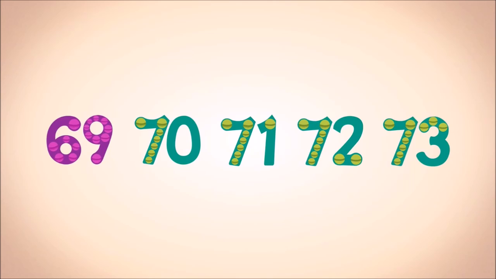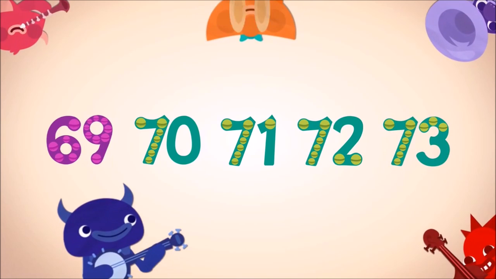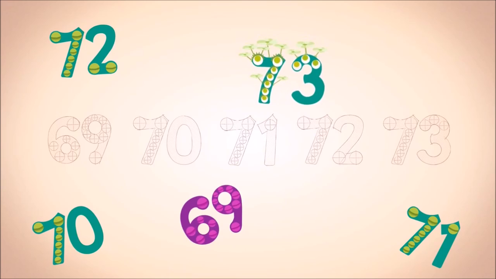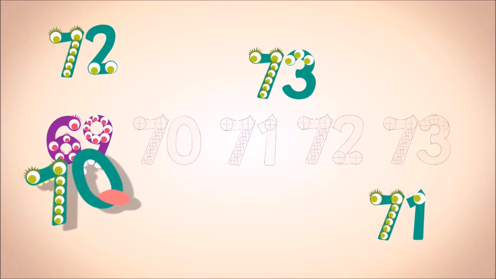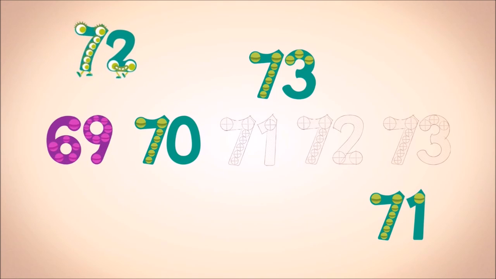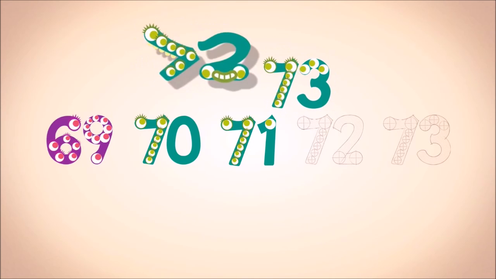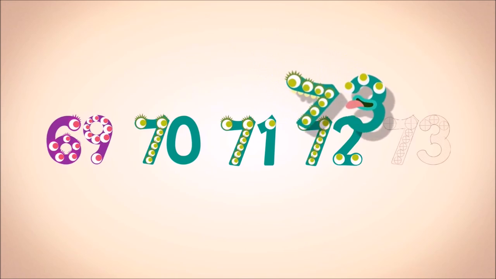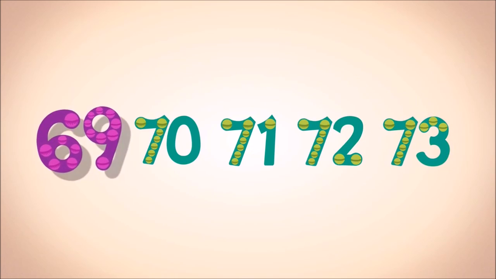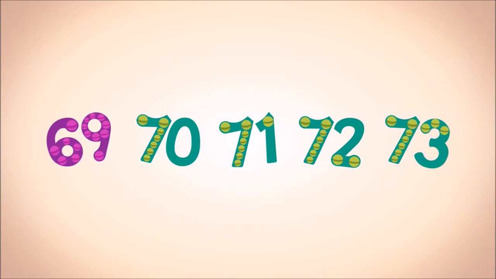Count by ones, starting at 69. 69, 70, 71, 72, 73. 69. 70. 71. 72. 73. 69, 70, 71, 72, 73.